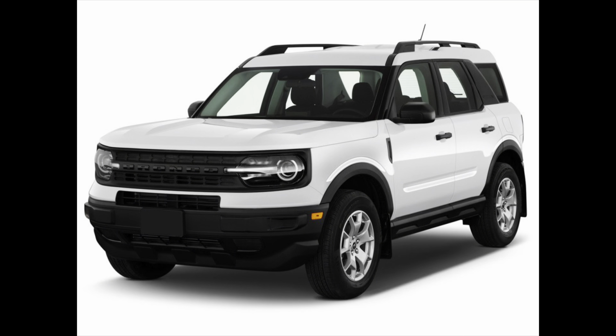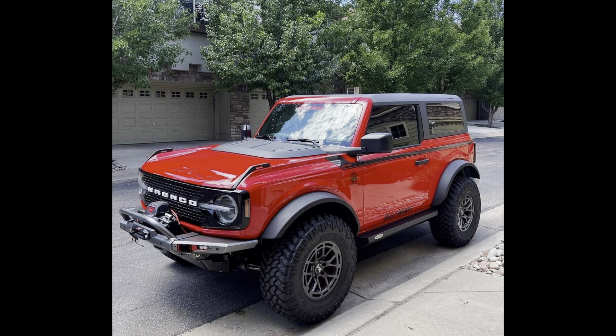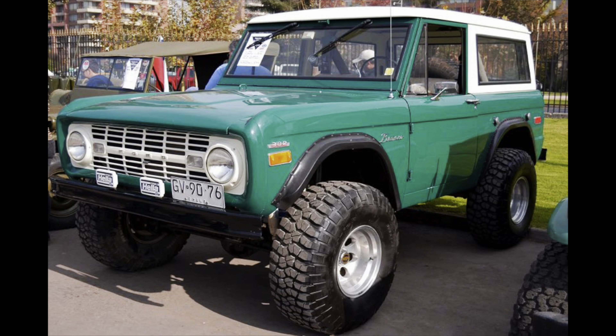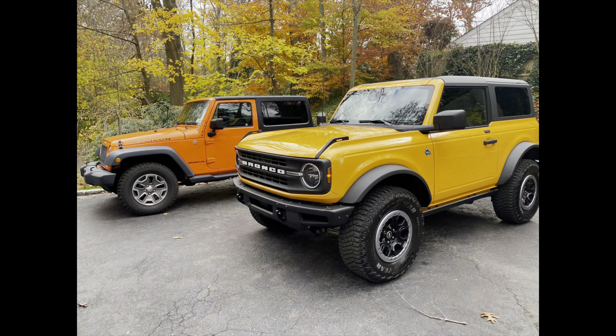I'm not talking about the ones that look like a Ford Escape with a Bronco badge on them. I'm talking about the mid-size, almost full-size Ford Broncos like the Sasquatch. I think they look great, especially the two-door model, which is much bigger than the two-door Jeep Wrangler. The interior looks good, and the exterior is a really good homage to the late 60s and early 70s Broncos. I think Ford captured that really well. If you put my feet to the fire and said choose between a two-door Wrangler Rubicon or a two-door Bronco Sasquatch, I'd choose the Sasquatch.